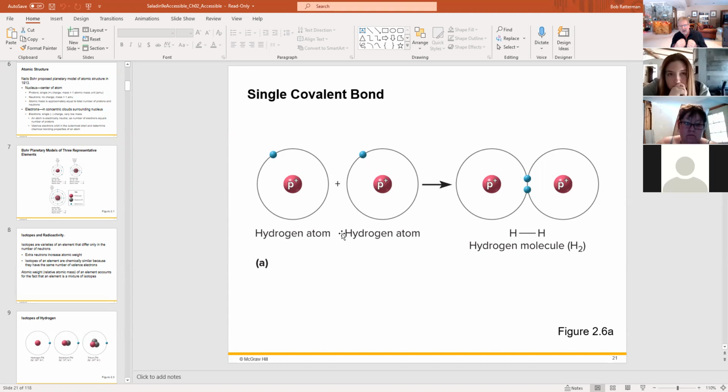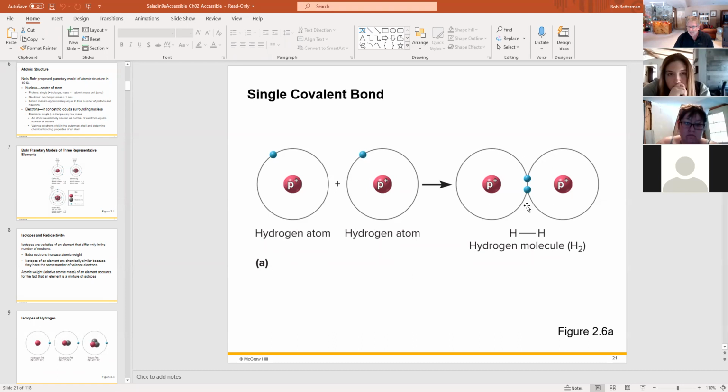If they can fill their outermost shells with the maximum number possible, which would be 2 or 8, then we create a stable chemical situation. But if it's not full, then these atoms tend to be reactive. So what we've got here are 2 reactive hydrogen atoms, each of which has 1 valence electron. How many would each like to have, if it could, to be stable? The answer is 2, right? That's the maximum number in the first energy level.